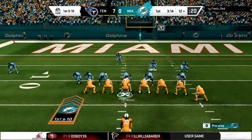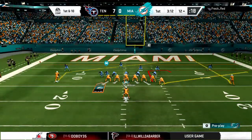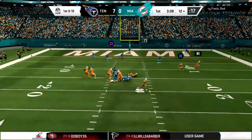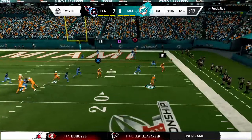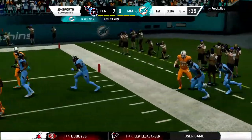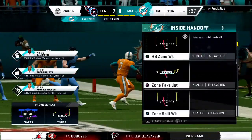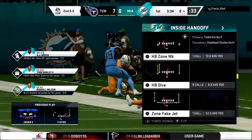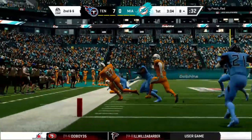Yeah, remember our conversation? We were talking about what one of the GMs in the league has told me repeatedly. It's a big man's game. And it's not necessarily size. He's talking about playing some big boy football. Line up, get leverage, knock people back, and establish the run early. And he takes it inside the 10 to the 8 before he's out of bounds. That throw good for 4. It's second down.